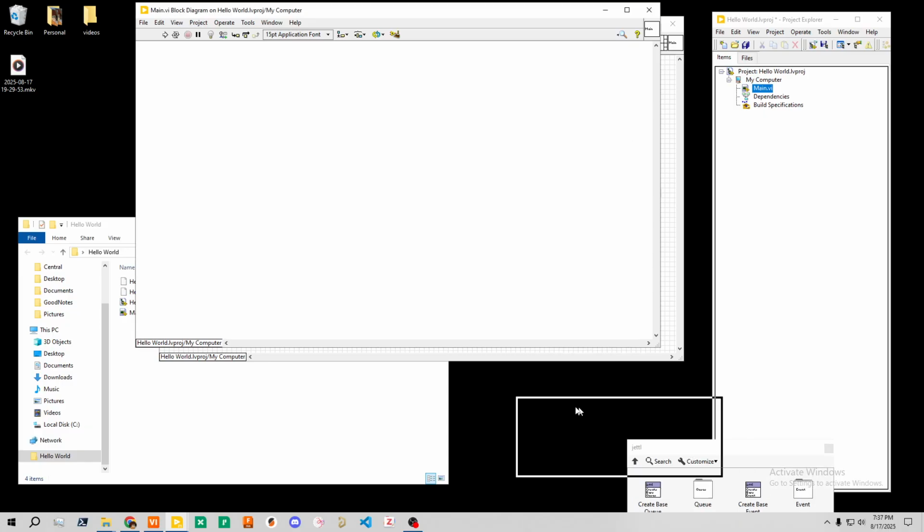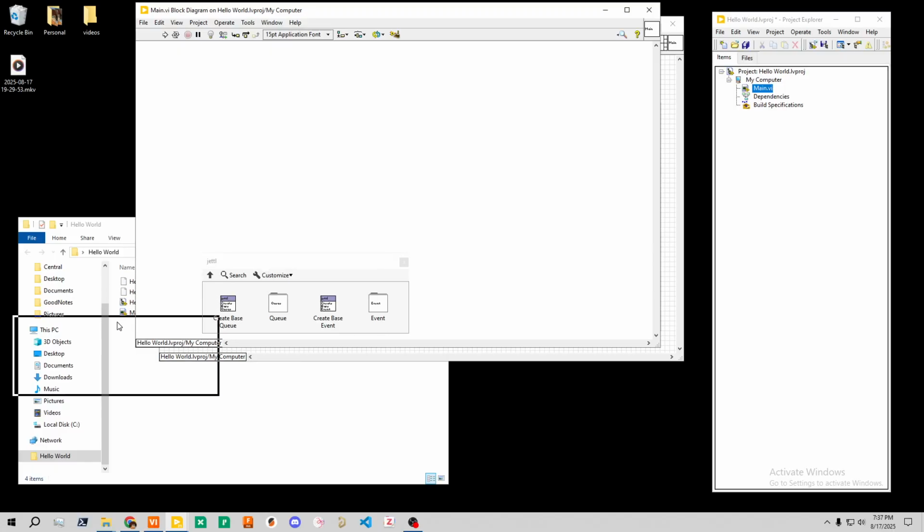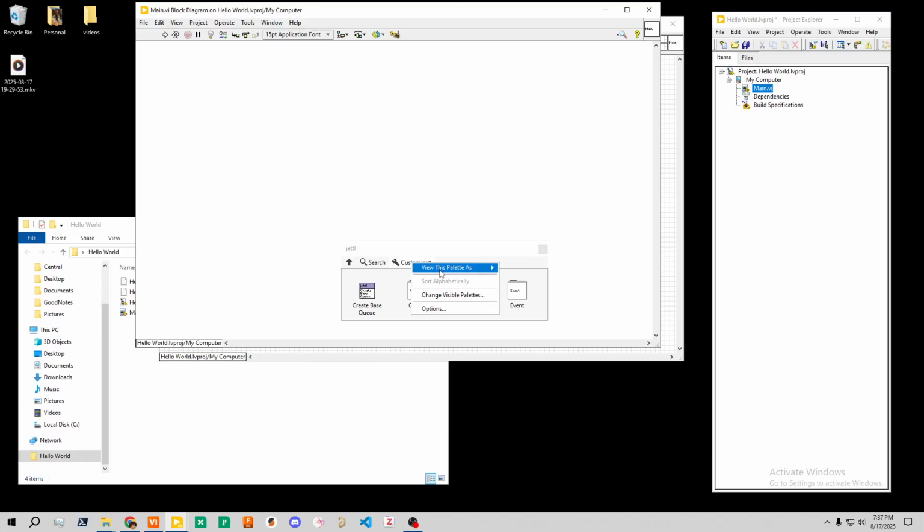And I think one of the best ways to learn any source code is from the palettes. You will not see me use the palettes a whole lot, but for introductory things I may drag and drop just to show you where things are in the project in the palettes. But this is the jettl palette. It's separated into two sides. You have this queue side where you create a base queue and the queue folder with all the queue functionality, and the event side where you create a base event with the event functionality.